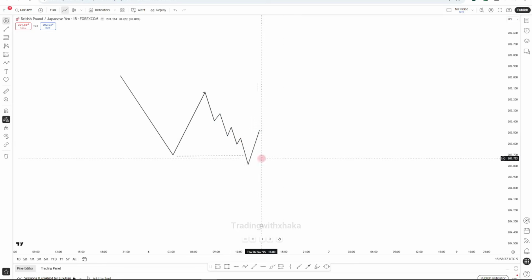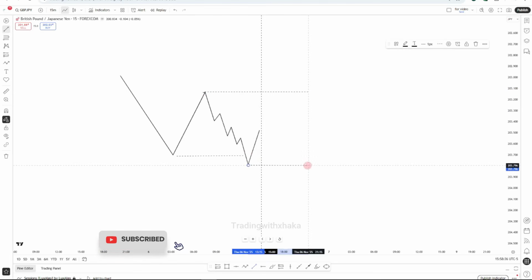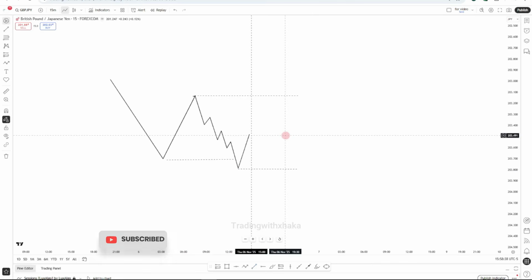When that happens, we have a confirmed low and high. This is when we mark our high and our low, and we wait for price to sweep either side. You understand the logic now? We have confirmed low and confirmed high. We are now waiting for price to do what?